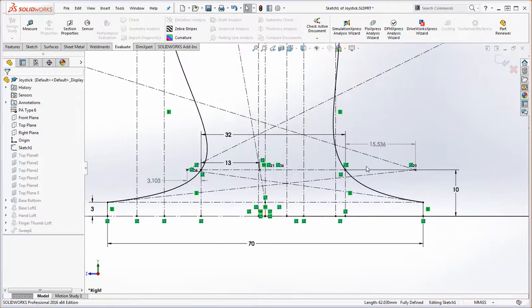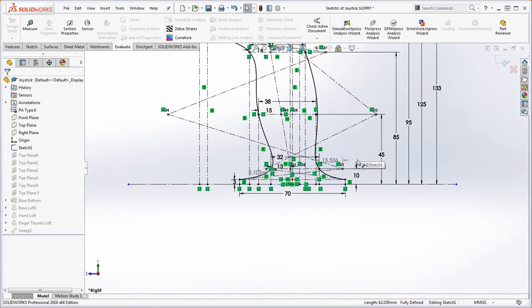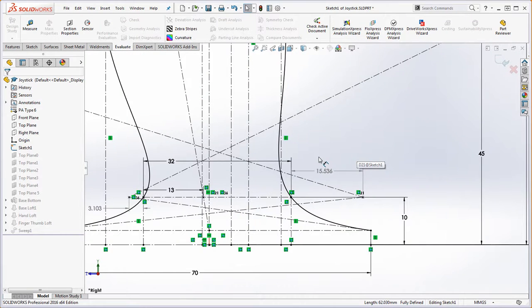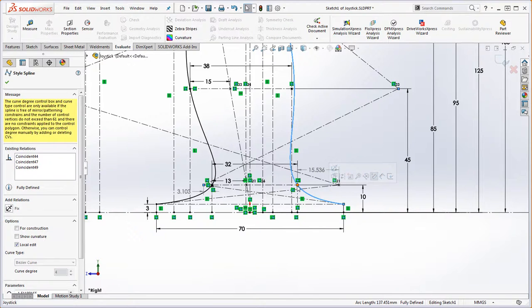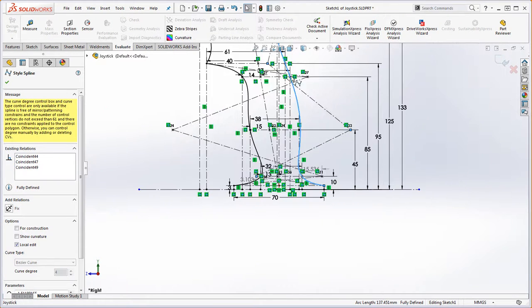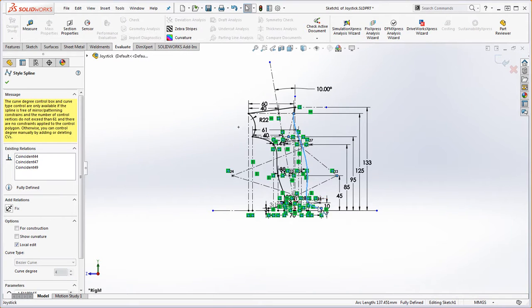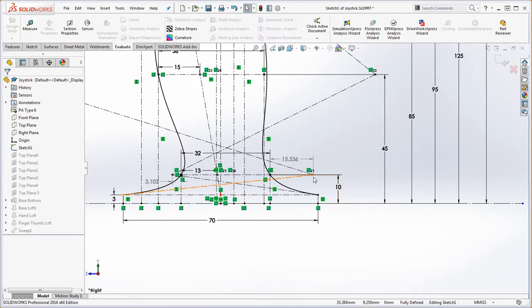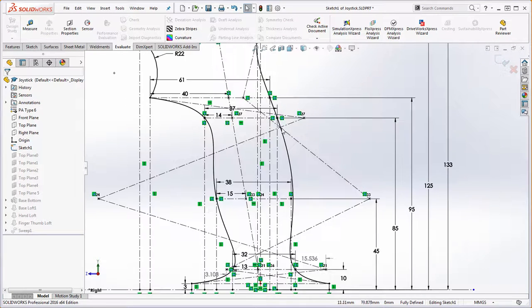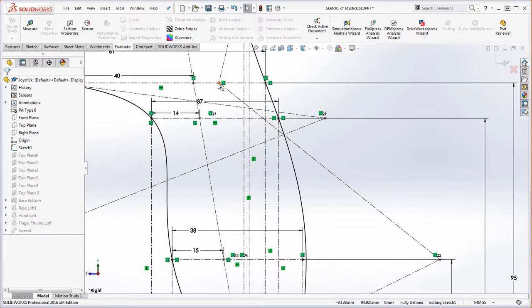So let's take a look at what you did here. There's actually one thing wrong in this sketch. Once you get this fixed, it all comes together. So let's take a look at the right design sketch. Remember, the right design sketch is going to intersect each one of these points as it goes up the model. So you should have 6 points, endpoints, or points on the curve itself, and then 6 control points that kind of define that curve. So these are the control points. This is one. That's the second one over here, which is good. Then this one over here is like on that line over here, but you need one for that line.